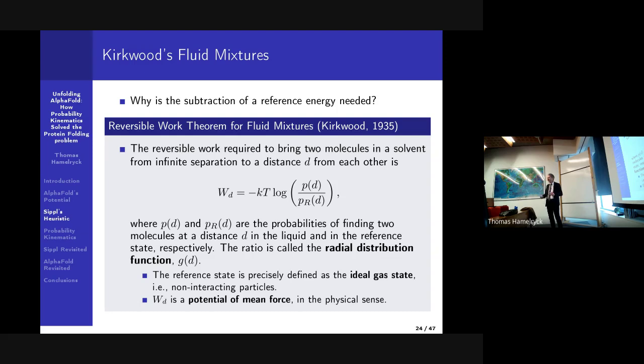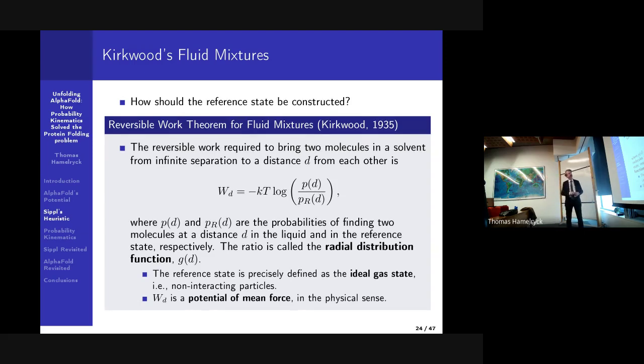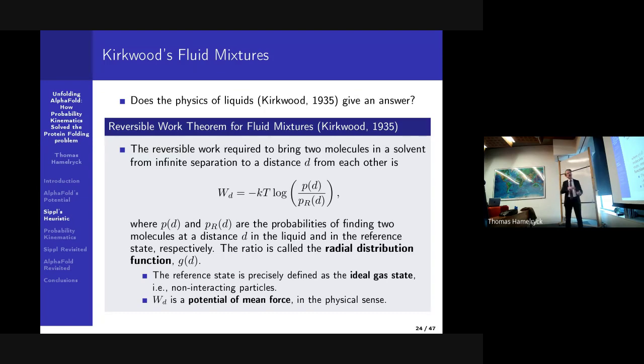But why is this reference energy needed? Where does this come from? And how should the reference state be constructed? There are hundreds of papers on specific states. There was a bit of an industry going on before AlphaFold of constructing better and better reference states. So let's turn now to the physics of liquids. Let's turn to Kirkwood, and let's see what's going on there.